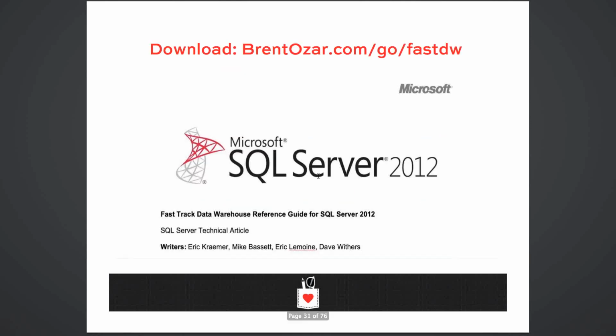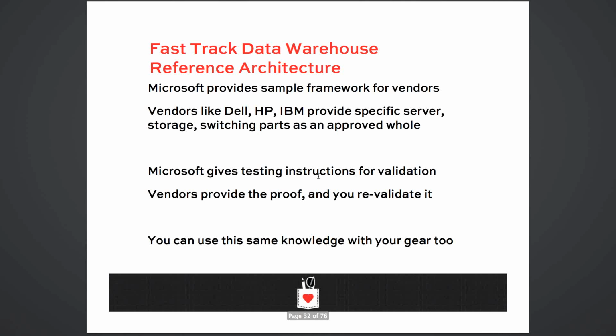So how do we drive a lot of data through our SQL Server? Well, Microsoft actually has a great document telling you how. It's called the Fast Track Data Warehouse Reference Architecture. And it's a design document that's really meant for vendors. It's meant for hardware vendors like Dell, HP, IBM, Cisco, whoever. What this does is it tells them how to build hardware for SQL Server.